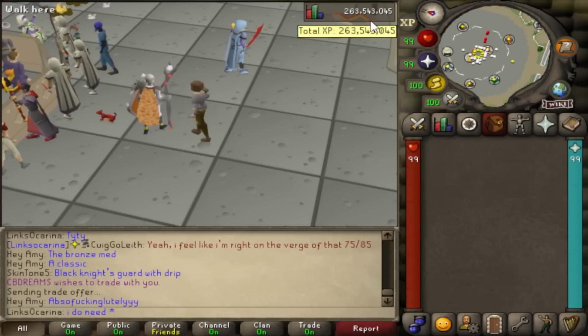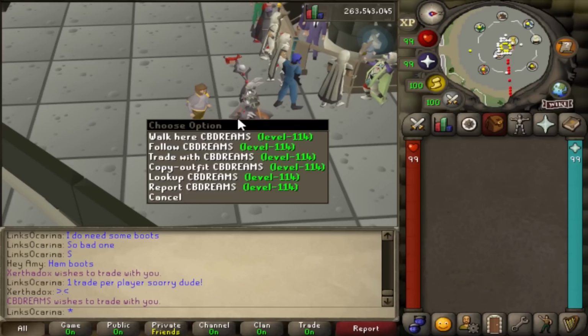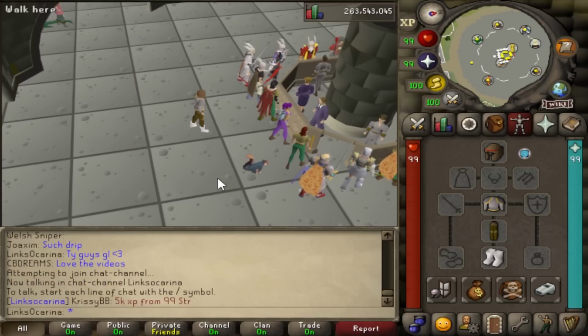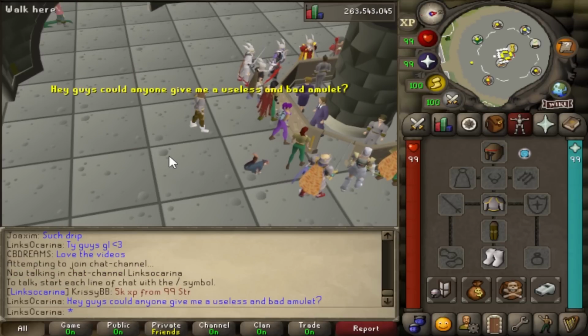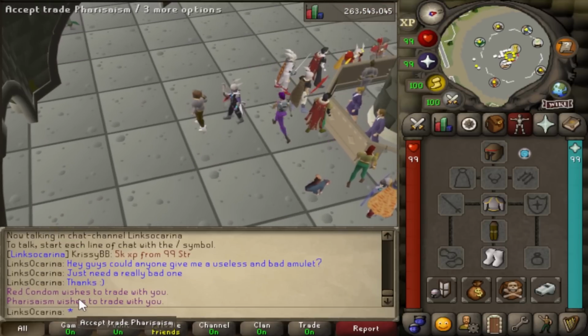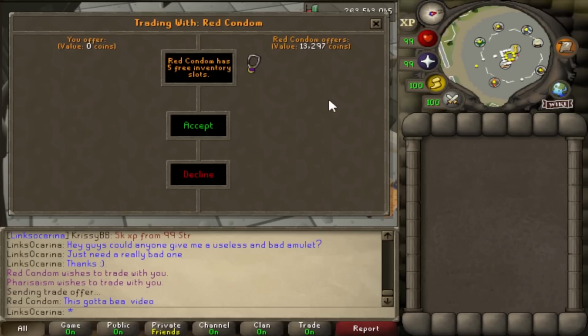I do need some boots. Some bad ones. We do have CBD creams coming in. Oh, beautiful. Beautiful stuff. Legend. All right, here we go. Hey guys, could anyone give me a useless and bad amulet? Come on. Here we go. We got to go with red first.